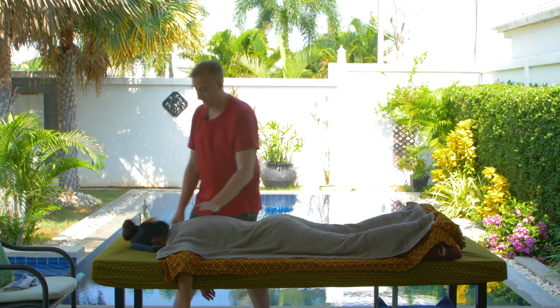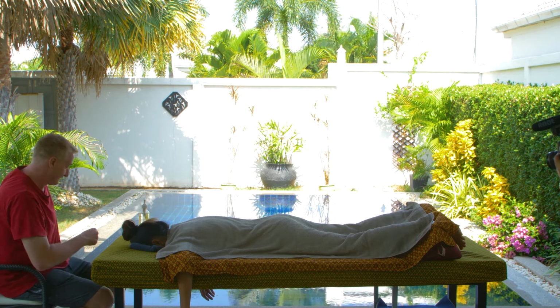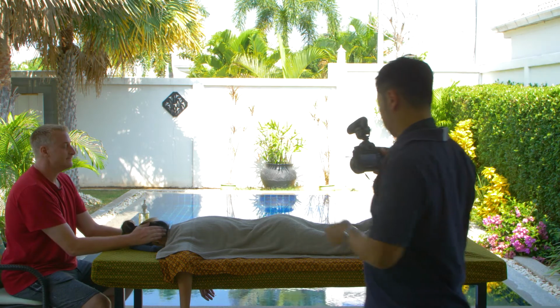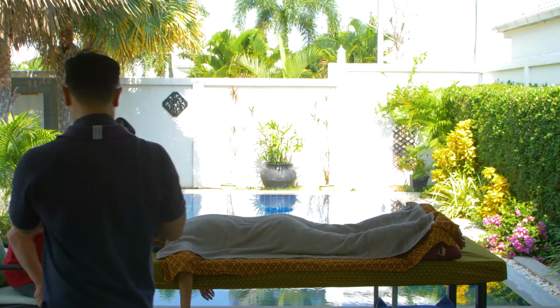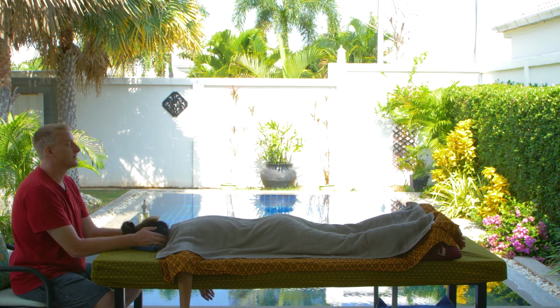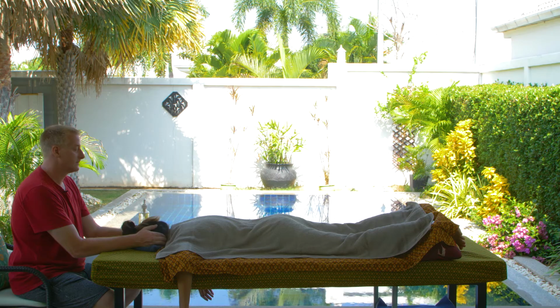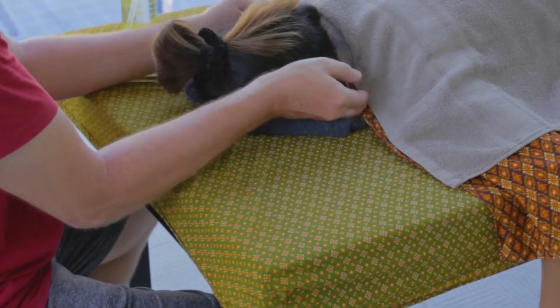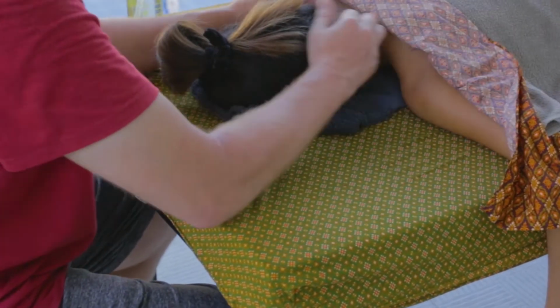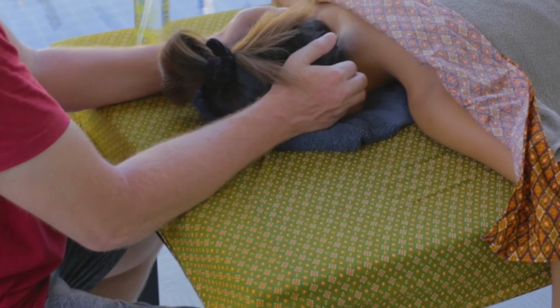Okay. Now we're just going to work on the head. Connecting with the breathing again. Full deep breath. And one of the first things I'm doing here, just getting a little bit of elongation. So just see if I can stretch the head a little bit from the neck. Just pull slightly towards me.